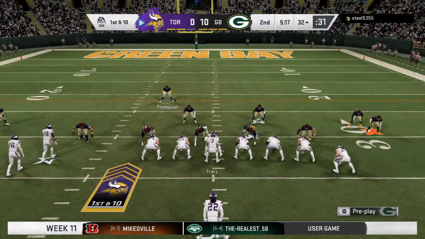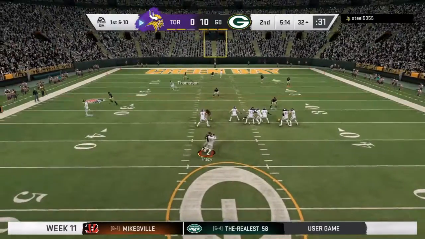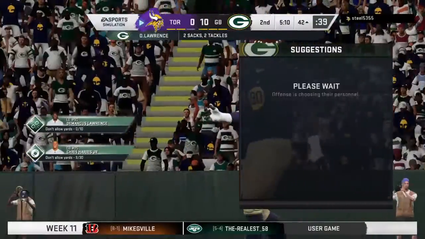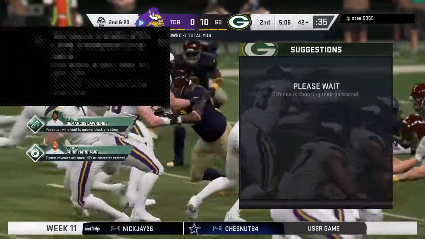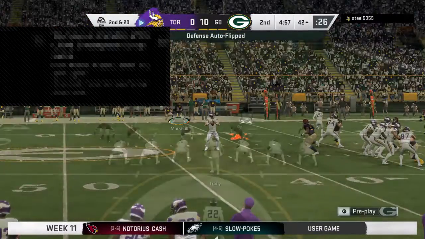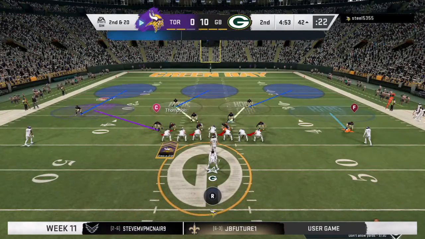From the 32 now, here's 1st and 10. Back to throw. Tracy. Packer pressure, and down he goes. DeMarcus Lawrence in there to get him. Sack number 14 for him on the year. Well, the pass rush has been a real strength of late. They know how to get after the quarterback. Absolutely. 4 sacks last week. That's their first one here.